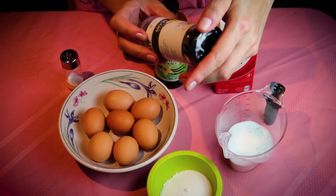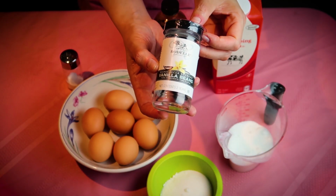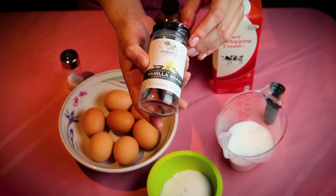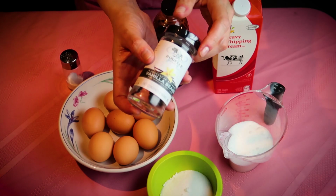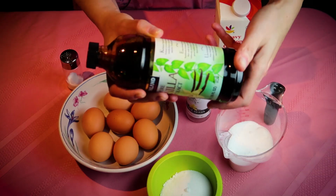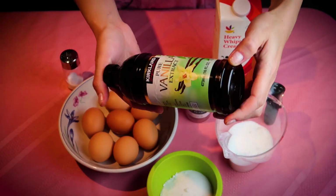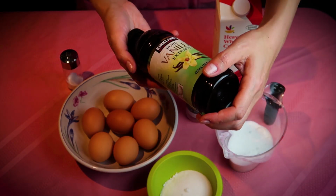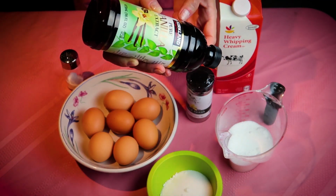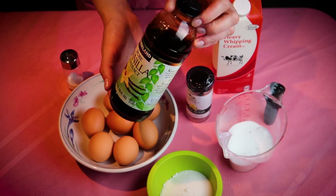This bottle contains 2 beans, and this bottle cost $15 US, including tax, from the grocery store. This vanilla extract, not quite as good as the beans, but it's much more economical. This bottle will probably last me for the rest of my life.